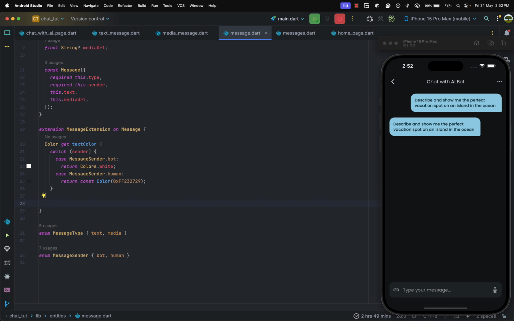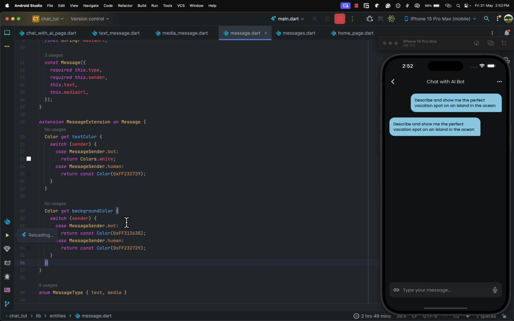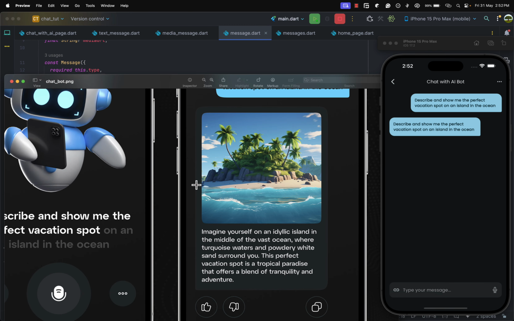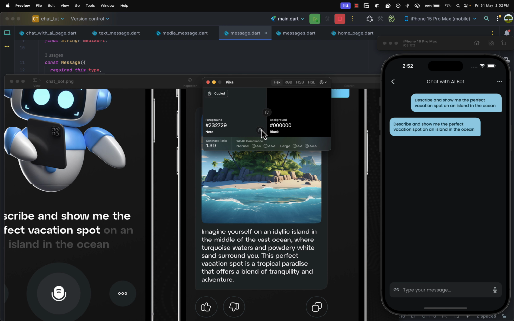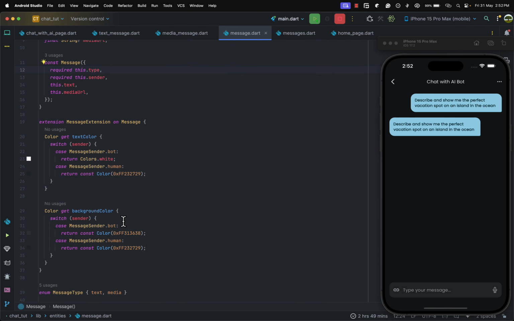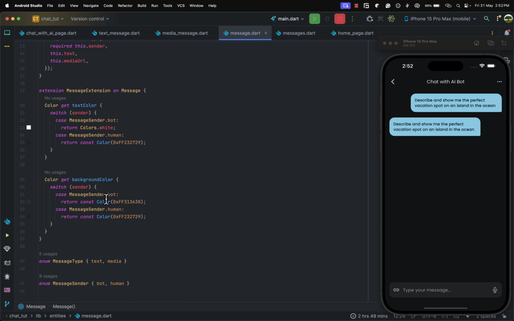So let's add another extension for our background color, right? Now, for our background color, we are going to check if the sender of the message is a bot. So if it's a bot, then we can just come and pick the background color over here. So I'm going to pick this background color, 232729, right? So if the message sender is a bot, I want to use this background color.